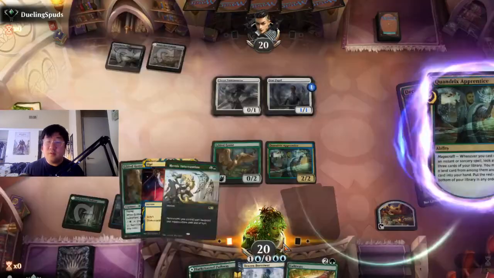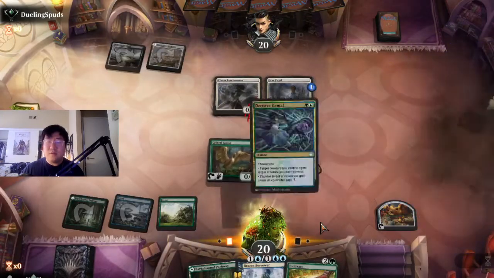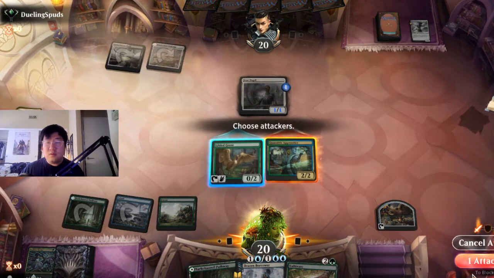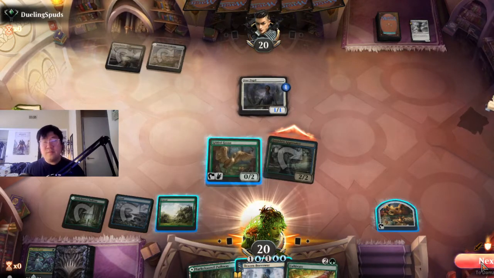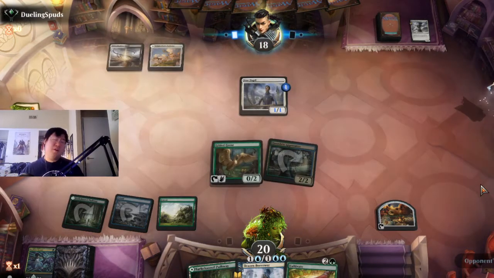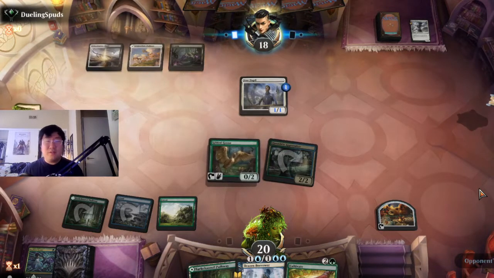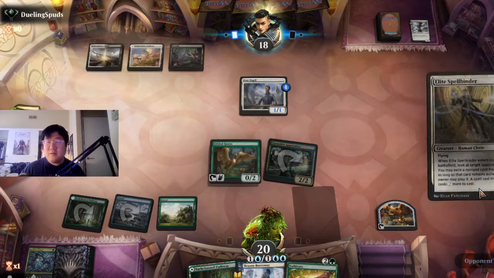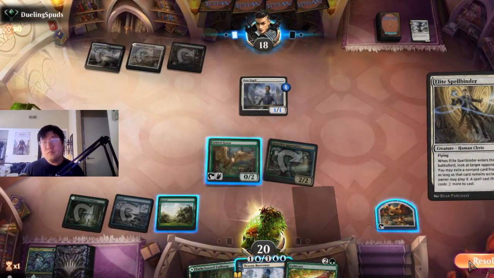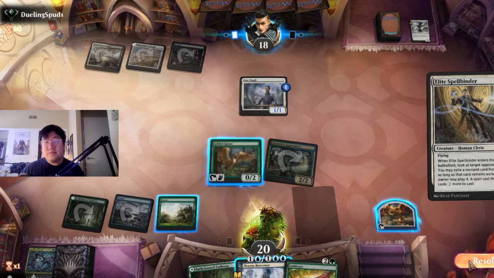We get a... Oh, we do not get a land, but the next 3 were not particularly helpful anyway. I'm gonna go ahead and attack here. So far we're doing it okay. Again, we haven't seen our big creatures, which we could have gotten out at some point. This is tough.